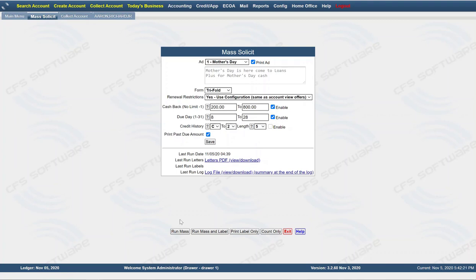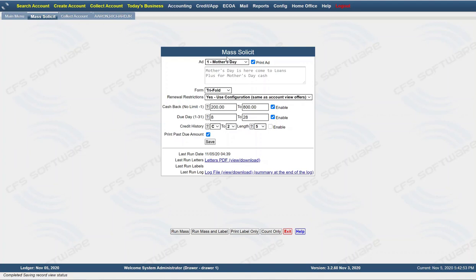So you would print those solicitation letters out. We had it set for trifold, so three per page printout. Take them, stuff them in the envelopes, send them out, and then you would have customers more than likely giving you a call, coming in, bringing that letter with them, and saying, hey, you solicited me to come in. I'd definitely like to get some cash back. I know I'm late on my payment, whatever. Or they make their payment or they renew their loan to get more cash back.